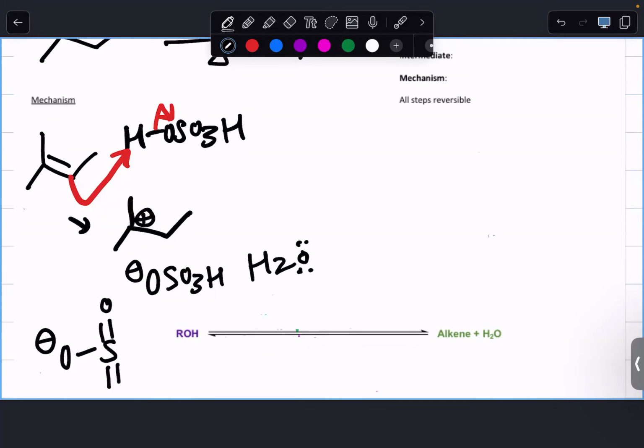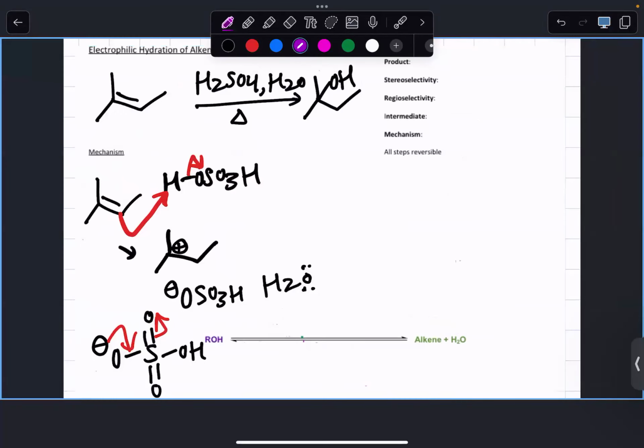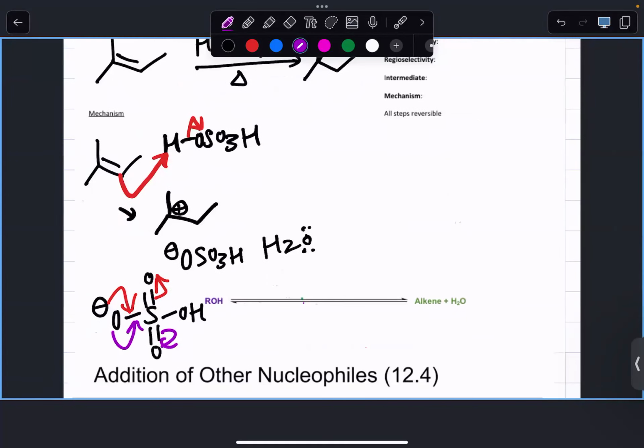really stable because it has a lot of resonance. That negative charge there can do resonance here, and it could also do resonance down here. Since this is doing a lot of resonance, that negative charge is spread out and it's really weak, right? That means that this water here is going to be the nucleophile instead of the conjugate base. The water oxygen has 2 lone pairs of electrons, where we're going to use one of those lone pairs of electrons to attack the carbocation. That lone pair there is going to attack that carbocation right there.